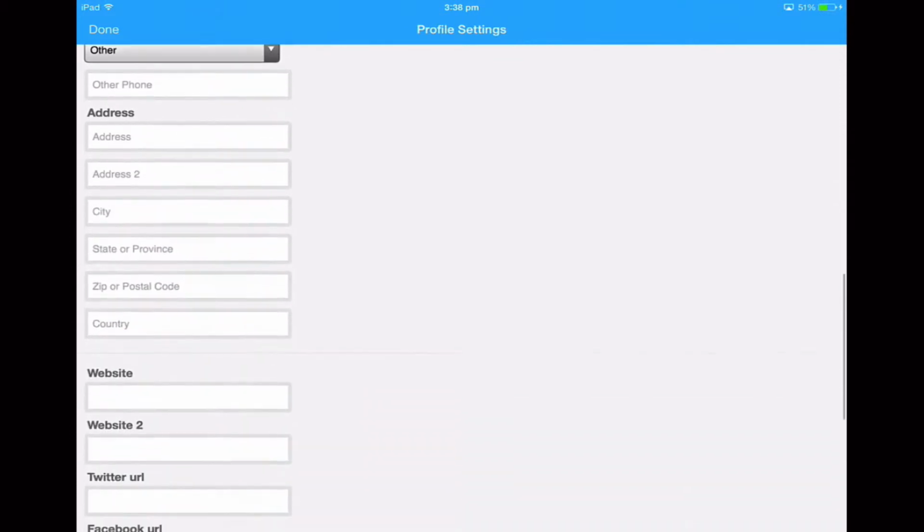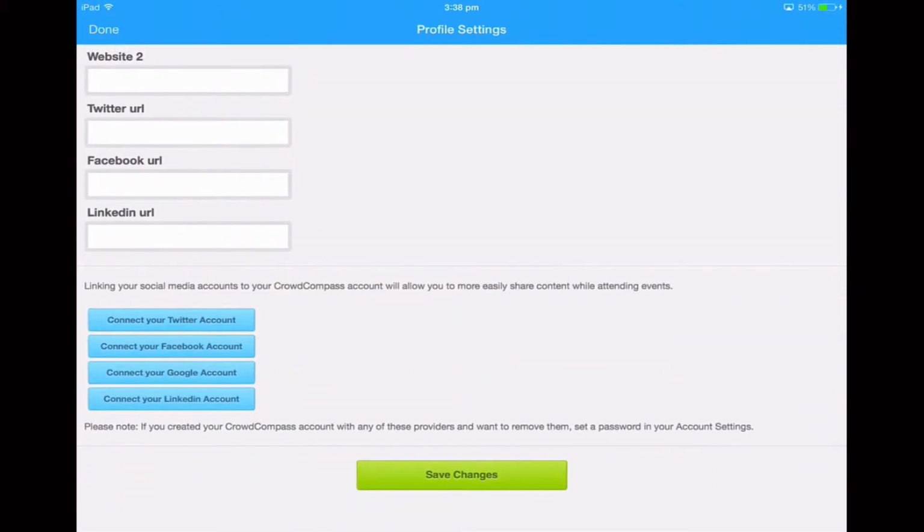As you can see right down at the bottom, we have the 4 buttons that allow us to connect to our various social media accounts. I just want to point out that connecting your Google account is not one that's actually working at the moment, yet it's still in there. But anyway, you can connect your Twitter or your Facebook or your LinkedIn account. I'm presuming from the talk amongst our participants so far, most of our social media is coming through Twitter and Facebook anyway, so we're thinking those top 2 are probably the ones you're going to most likely use. Let's go in and test one of those now.